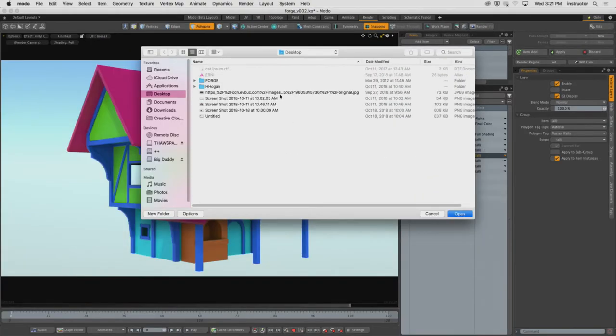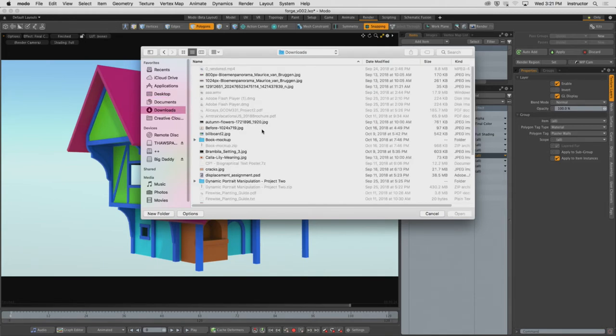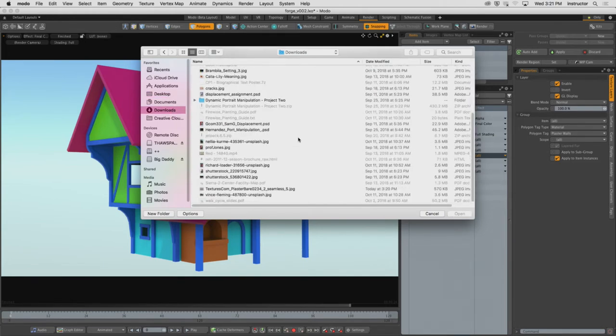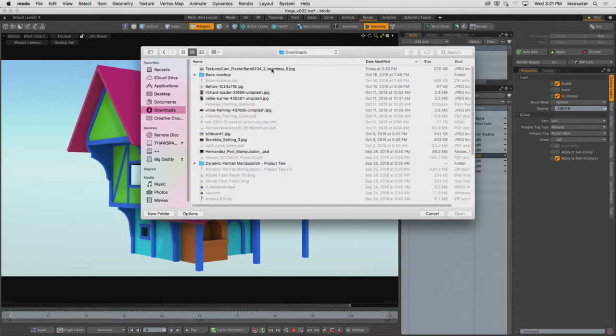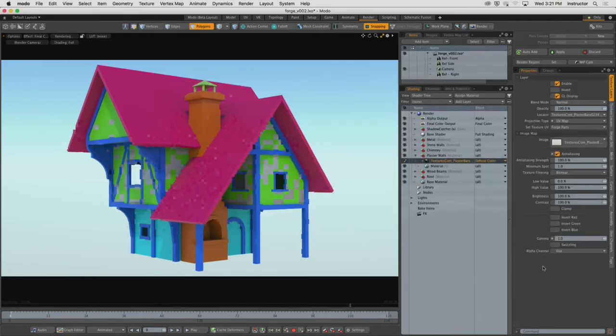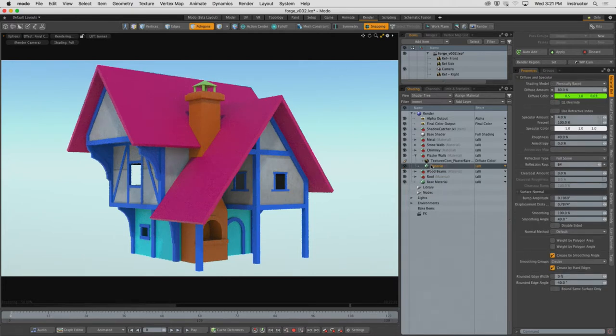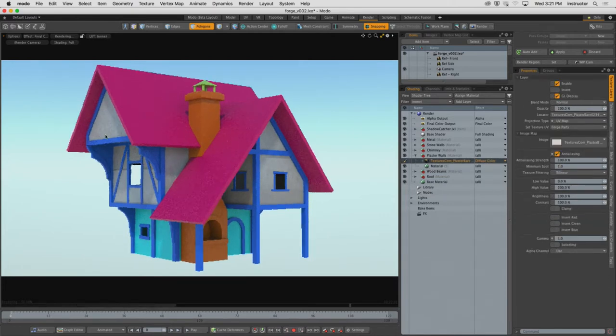where we saved it on my desktop. And right now, it's in my downloads folder. Whoa, look at all this stuff. There it is. All right. So my lovely diffuse color of lime green has been replaced almost instantaneously with that plaster texture. It's in there, okay? But, and I'm going to go back into my model view.